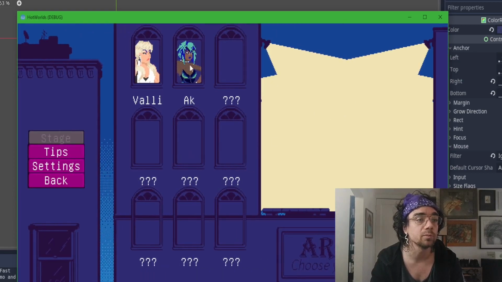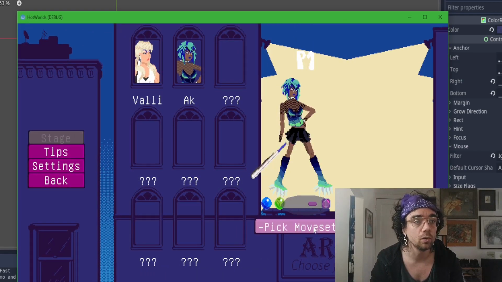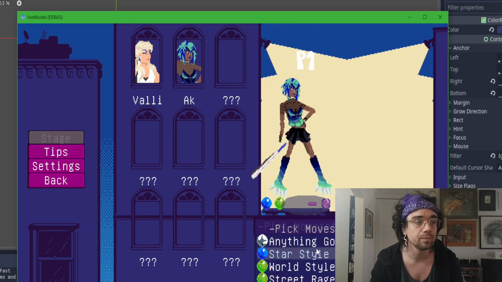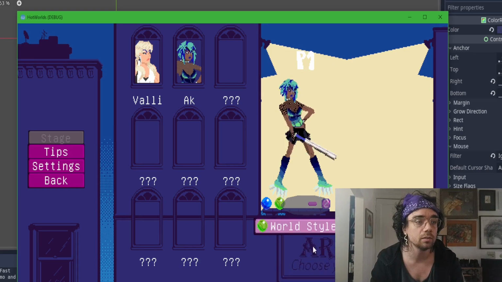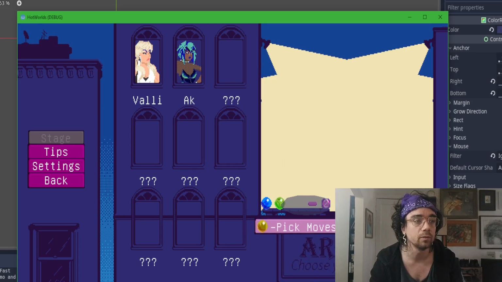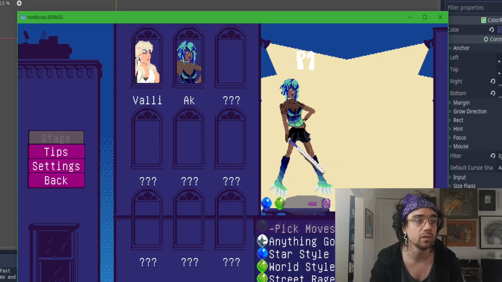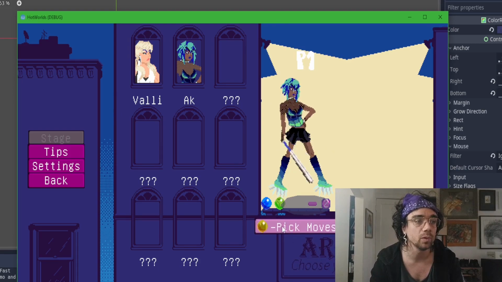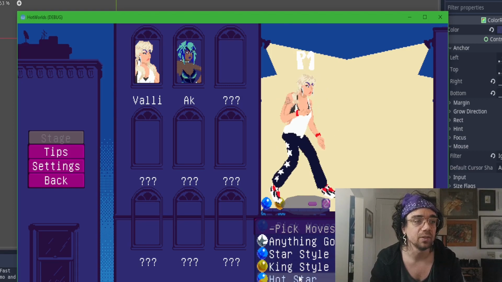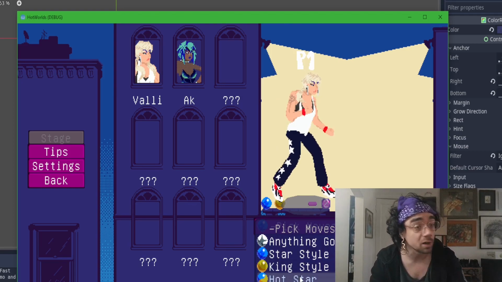Arena. I know some problems here. You're supposed to be able to change movesets. Make sure this is the same. Yeah, still only have the same. Okay, so when you pick a moveset, first of all, when I swap between them, it doesn't reset that icon. It'll stay the same icon that it was before you switched characters, so that's a problem.